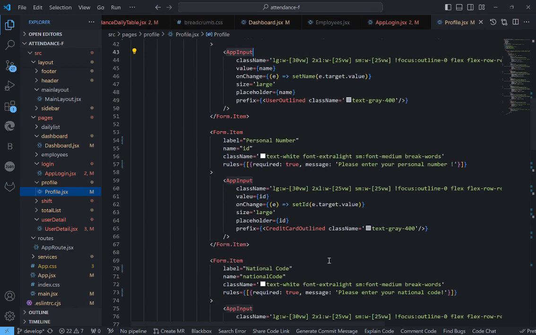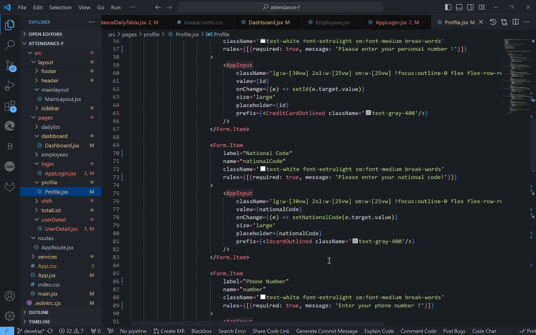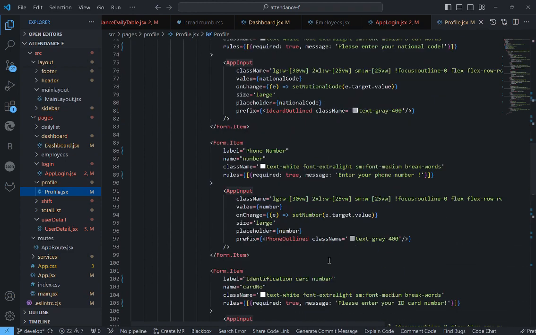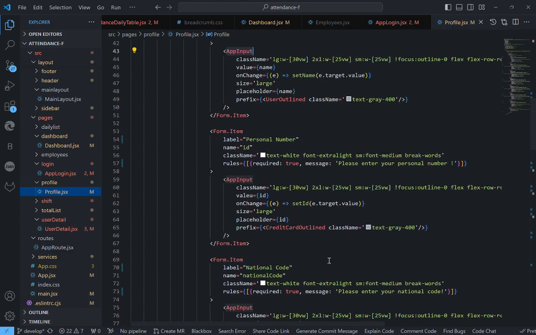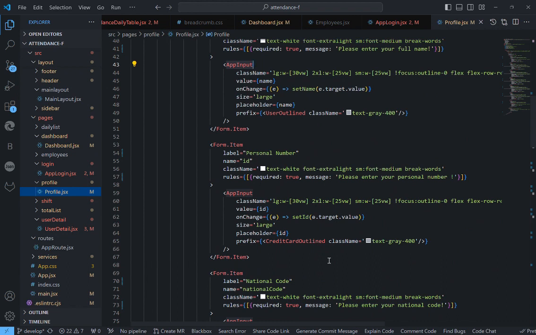And icons from Ant Design, components like UserOutlined and CreditCardOutlined, are used as prefixes to visually represent each form field.